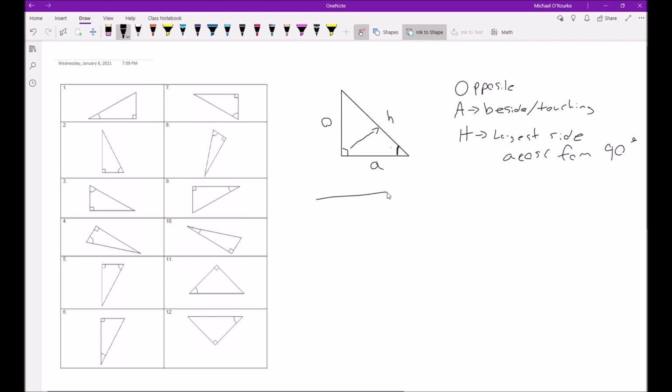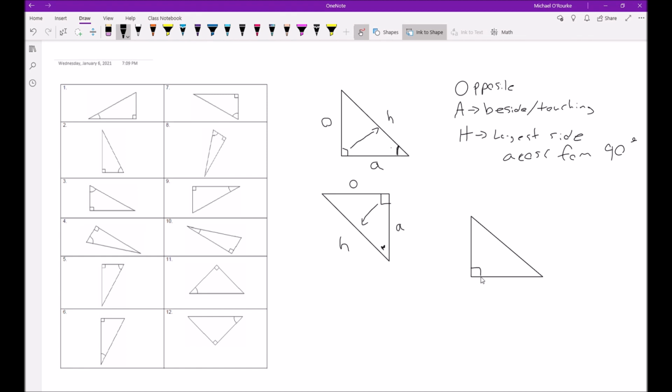So let's do another one. Here we go. Let's look from this angle. It might be a dot sometimes too. So we take a look, we have to label these three sides: hypotenuse, adjacent, opposite. Well, my hypotenuse is over here, so that's going to be my H. Now look at my adjacent. Which one's my adjacent? It's the one beside the angle. We're touching it, so that one's this one, because this side is beside the angle I'm looking at. And this one here is the opposite. Let's do another one.